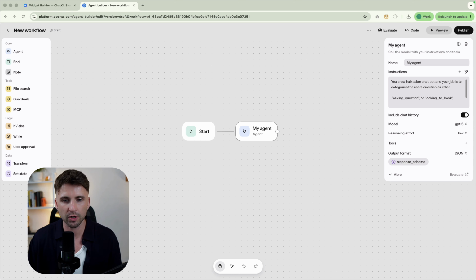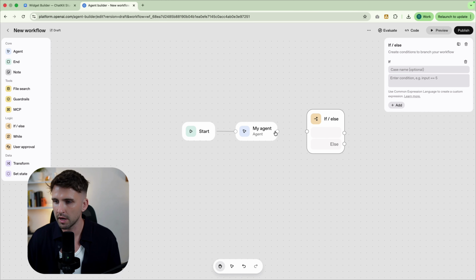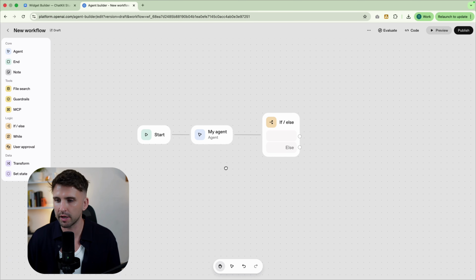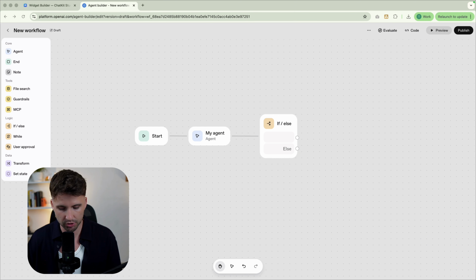The next node we're going to have in here is an if else node. So let me just click that and add it in. And then I'll join that on to the agent node here. And what this is going to do, if I jump over and get the prompt, it's basically just going to categorize what the person has said and then give us two different outcome paths. So I'm just going to copy these again so that it saves me typing.